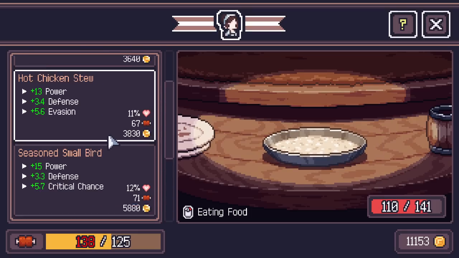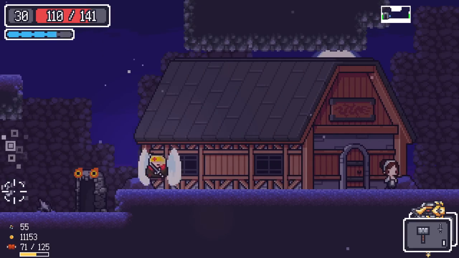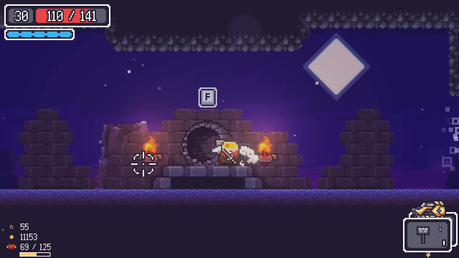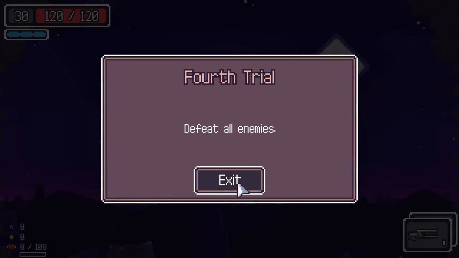A bunch of crit chance, a bunch of poison stack. Power, defense, evasion. I'll probably end up going for the hot chicken stew, if I can. Oh boy. Don't understand the meaning of this text. I mean, it's the trial. Defeat all enemies.